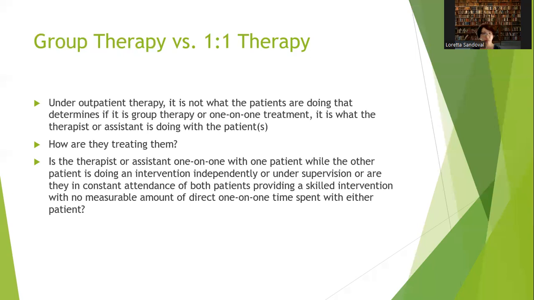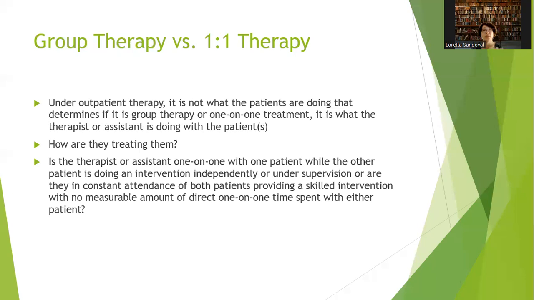And then I say, okay, Bob, you're going to be on that table. Sue, you're going to be on that table. And Lynn, you're going to be on that table. And I want you to start with this exercise, you start with this exercise, and you start with this exercise. So they start, and as they're working, I might go around and do some corrections, and they might ask me a question, I answer a question, and then I help work them through their exercises. I'm not spending any more than 5 minutes one-on-one with any one patient. I'm monitoring and working with the whole group, okay? That's group therapy, and I'm going to charge 1 unit of group therapy for each of those patients, even if they were there for an hour or 90 minutes.